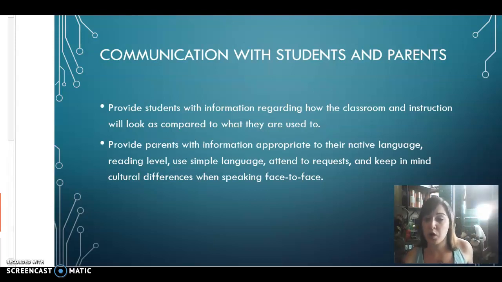For face-to-face or personal interactions, you need to take into account the cultural background of the family and to make sure that you are not crossing any lines. There are no taboos that you are uncovering. Be sensitive to their different communication styles, and always make sure that you are sensitive to their work schedules, such as one parent might work the second shift and need to sleep through the day or what have you.